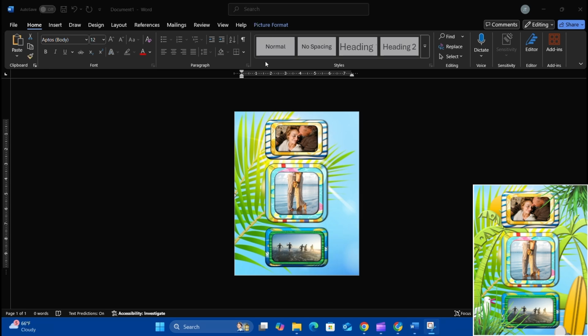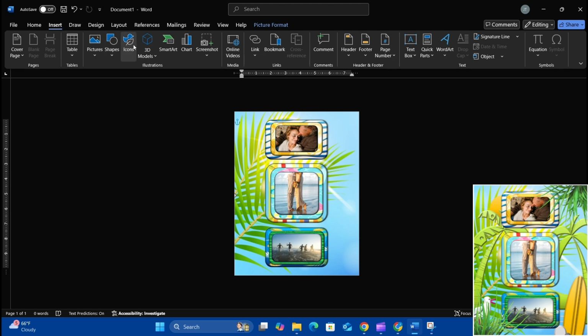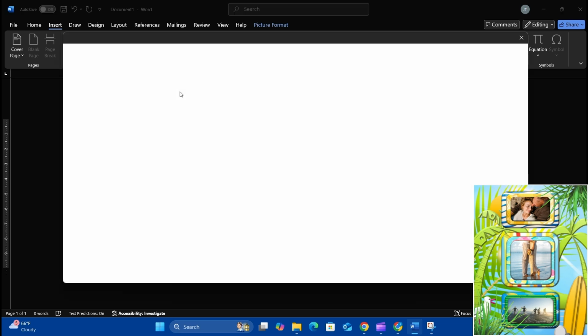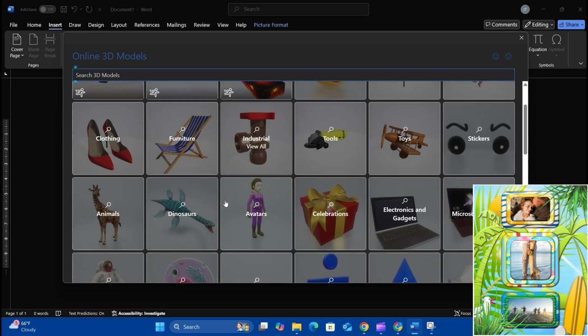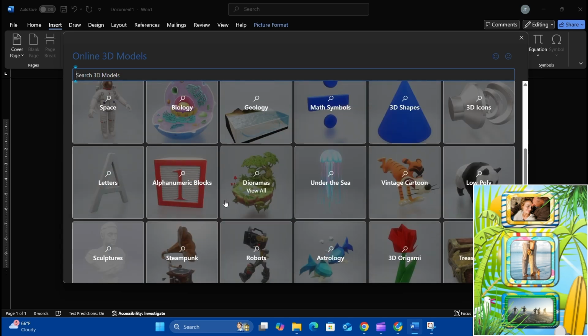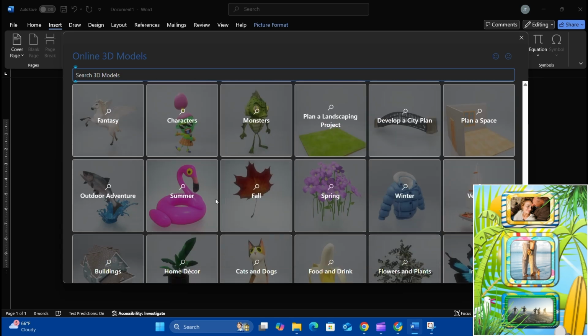We're almost done now. We just have to add our stickers and our decorations around the photos. So we're going to go to Insert, and first we're going to insert a 3D model. And we'll use a stock 3D model. Microsoft Word has a summer section.